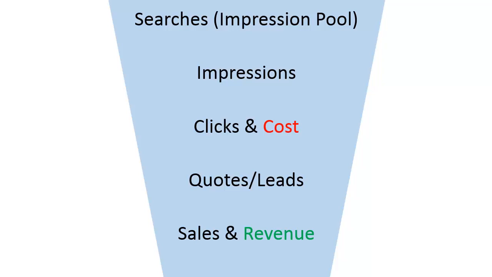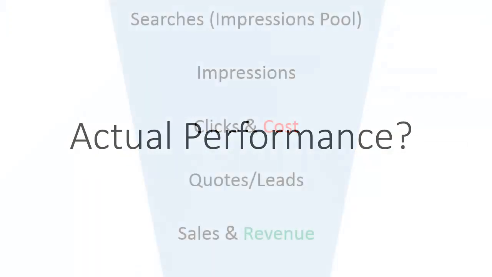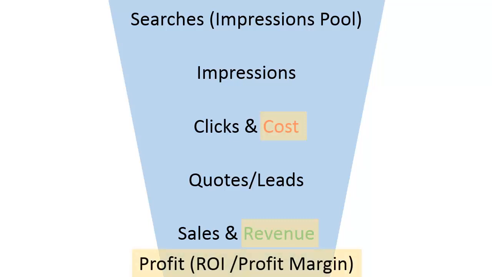So what are actual performance metrics? Well, if you're doing daily direct response trading, then this will be your daily costs and revenue. From these you can calculate your profit, your ROI, and your profit margin. Any other metrics are key performance indicators and not measures of actual performance. So what are some important KPIs?